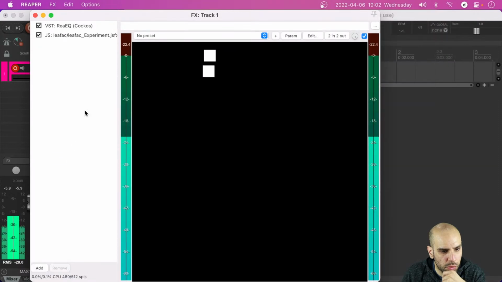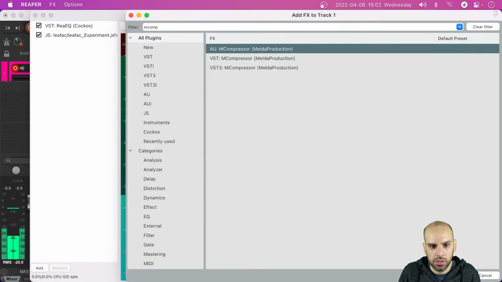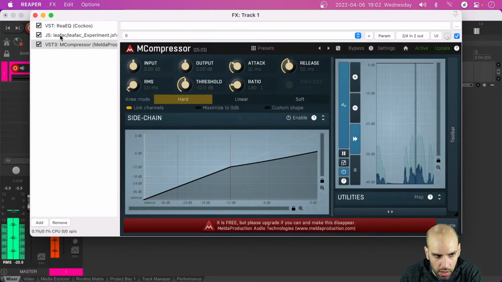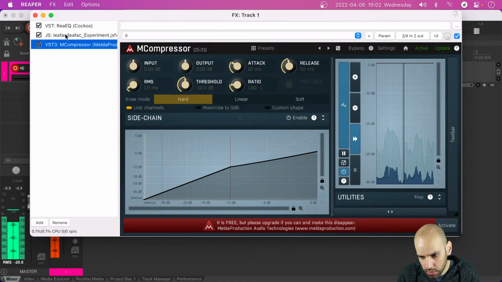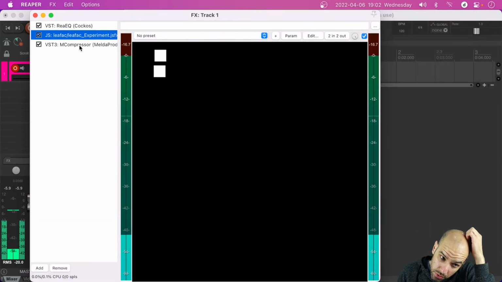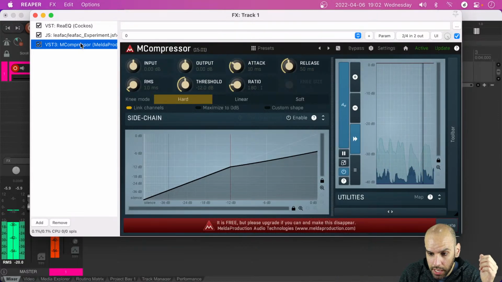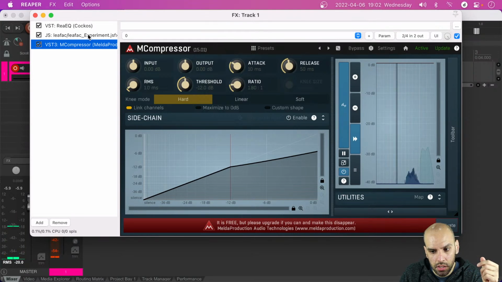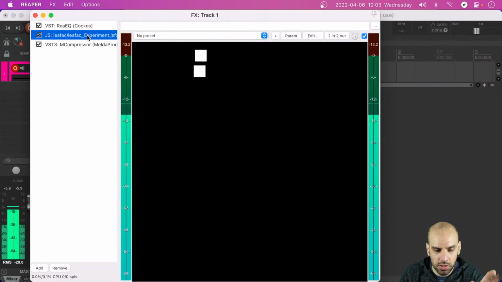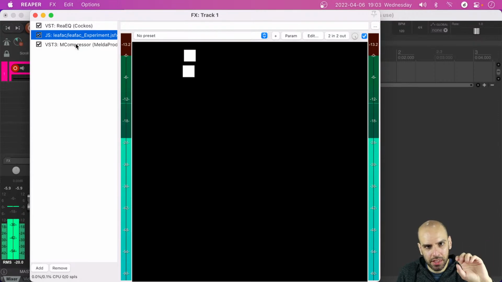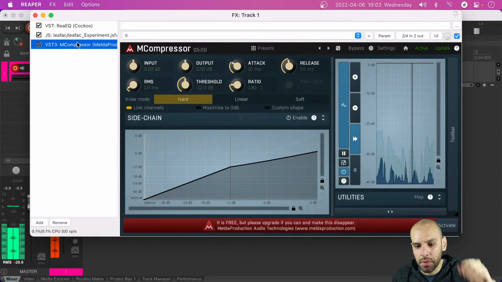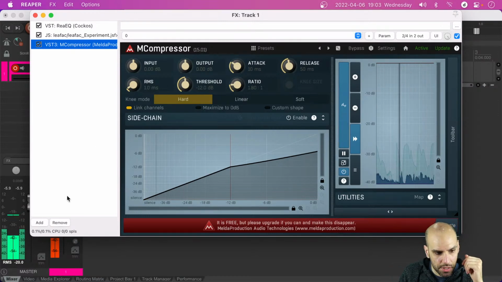Then let's see what the M compressor does. So right now, I'll move to a different plugin when it's in the middle of drawing, and then I will speak for some more, and then when I come back, it seems like it did the same, but it's kind of hard to tell. So this time I stopped speaking, and now if we come back and there are waveforms to the left of the bar, it means that it was updating in the background. If it's silent, it means that it was not updating in the background. So that is doing the same as ReaImage.